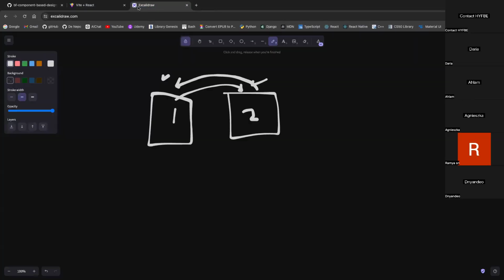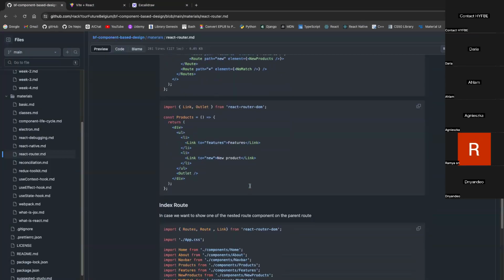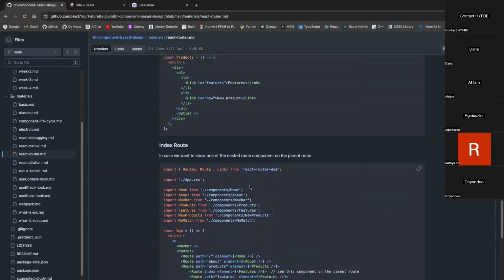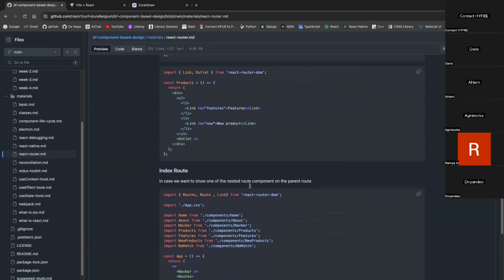Yeah, I need to do an index route. Let me just check something. Index route here, it must be index element like that. Is a component on the parent route. Yes, but actually I should see them.